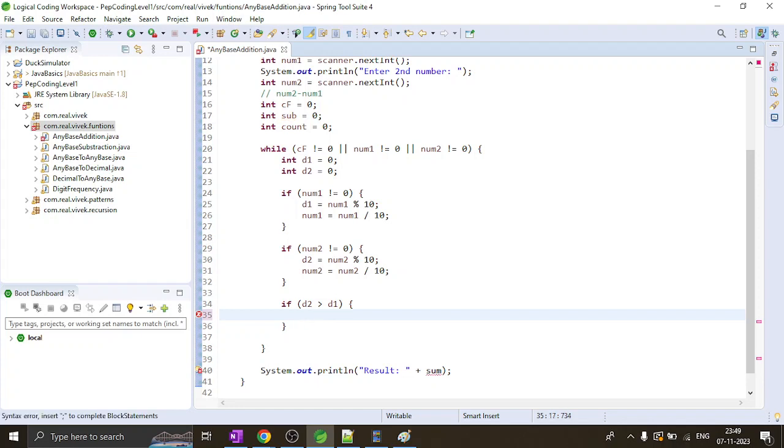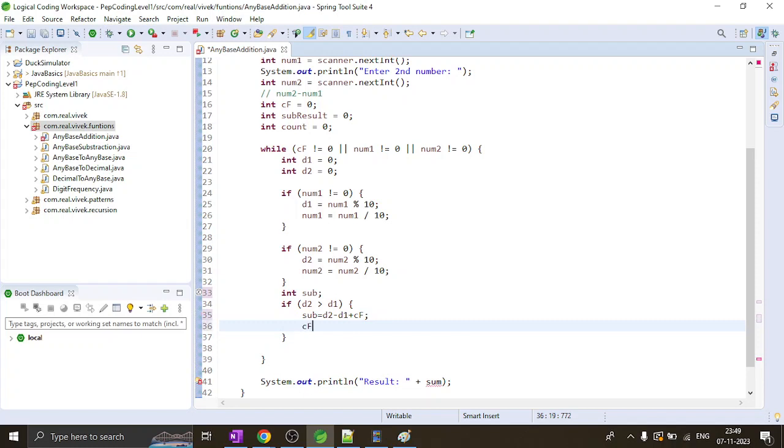Let's declare an int called sub result, and this variable as sub. So sub will be d2 minus d1 plus carry forward. Then carry forward will become 0.